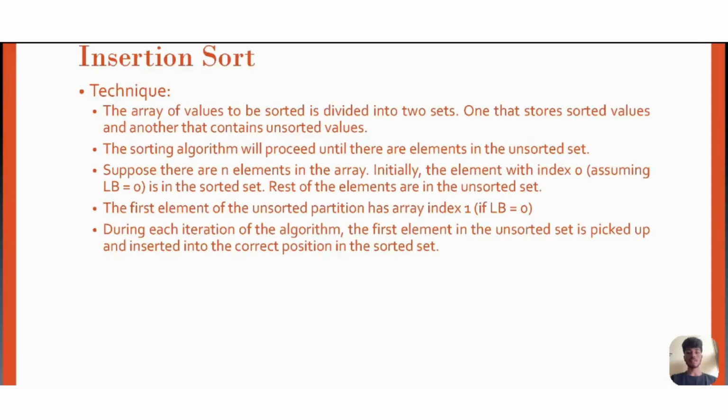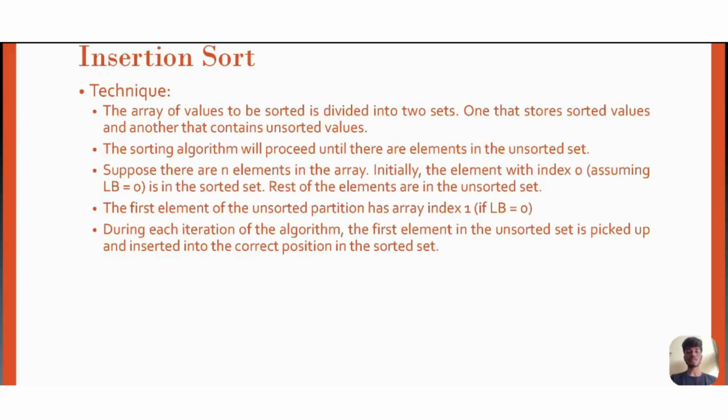In the insertion technique, the array of values to be sorted is divided into two sets, one that stores sorted values and another that contains unsorted values. The sorting algorithm will proceed until there are no elements in the unsorted set. Suppose there are n elements in the array. Initially, the element with index 0, low bit, is in the sorted set. The rest of the elements are in the unsorted set.